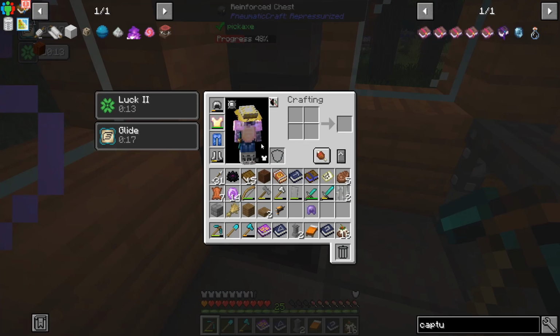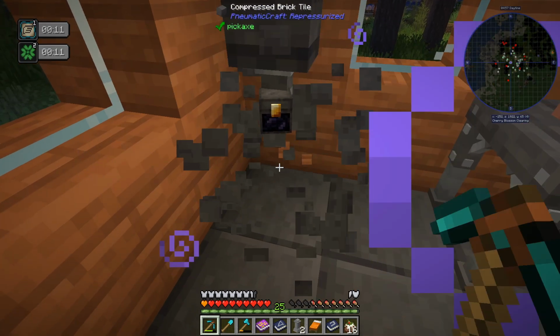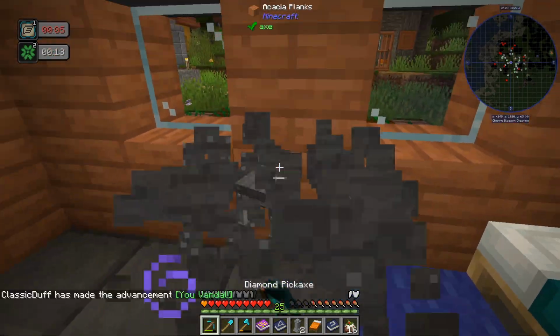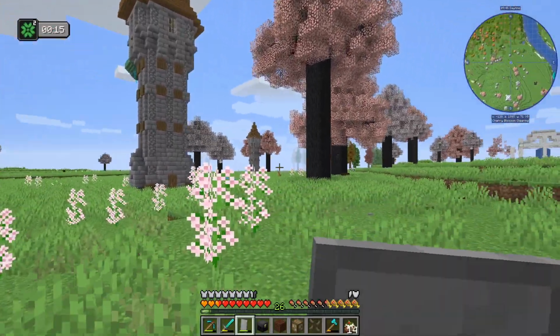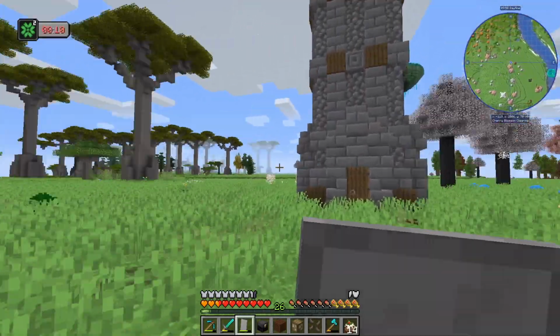Compressed iron helmet, insight 1. Yes please. Yeah, canisters. I mean, oh, it's like an ender chest as well. Not an ender chest, a... Ooh, display table's kind of cool. I'll take it. Ooh. Okay. Well, yes. Definitely checking out both of these towers. Well, that's pretty nice.